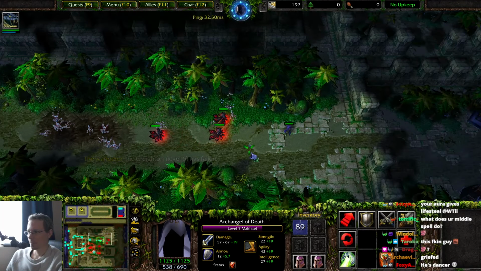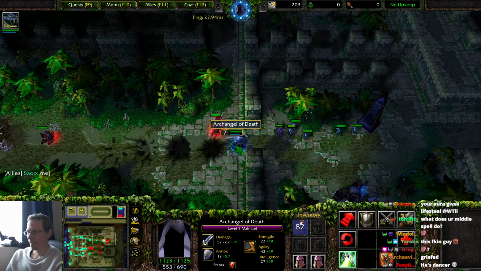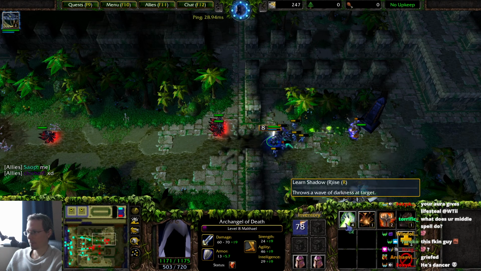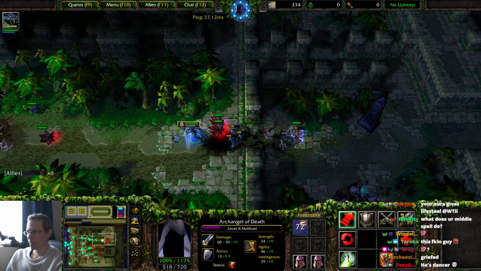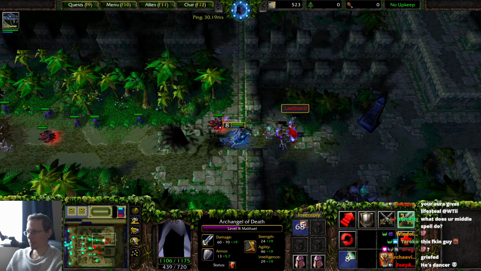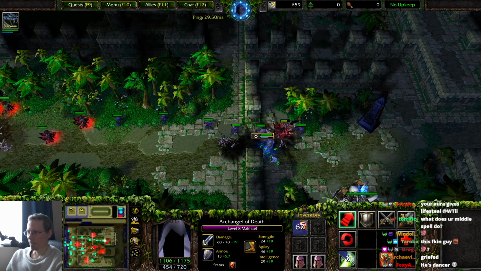Our allies' town needs help. Up we go. Our alliance binds. I honor. I don't have a point in that. Should be enough to finish him off. Too bad, not too bad.